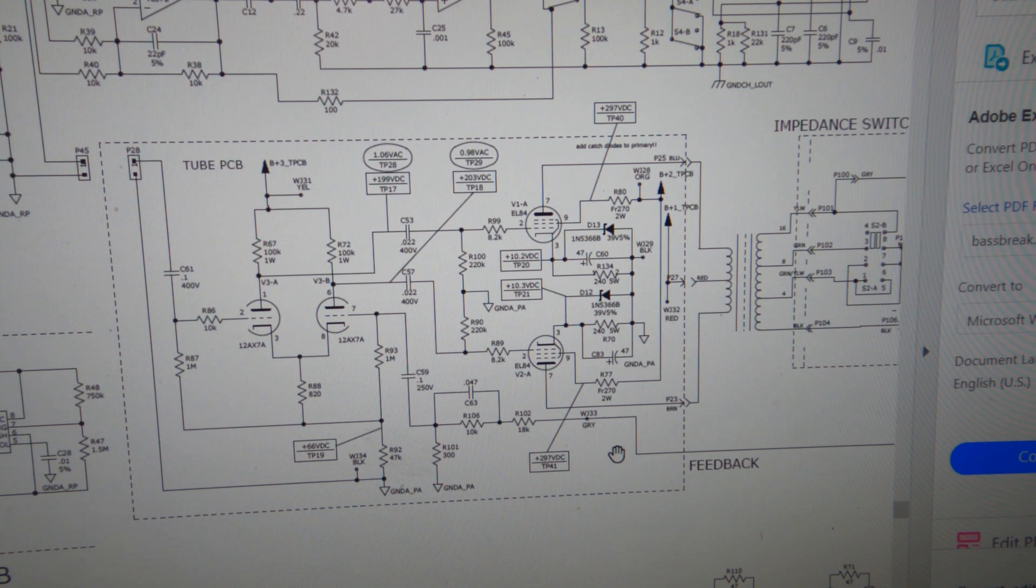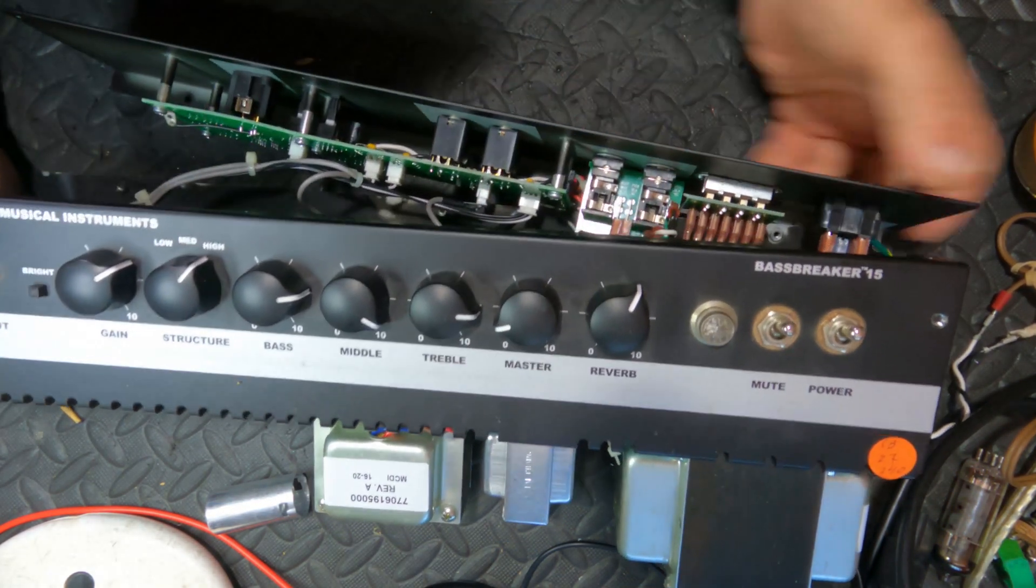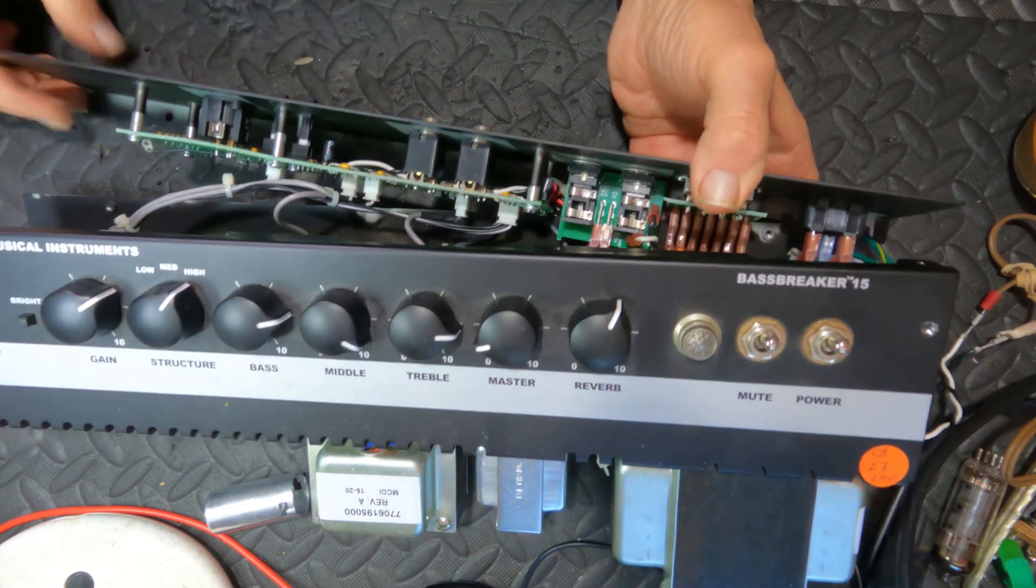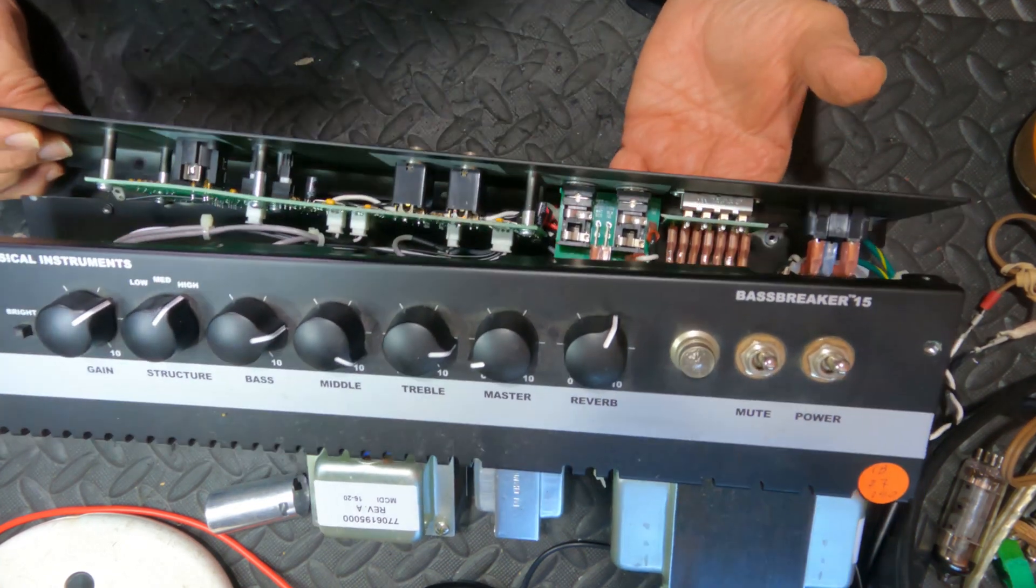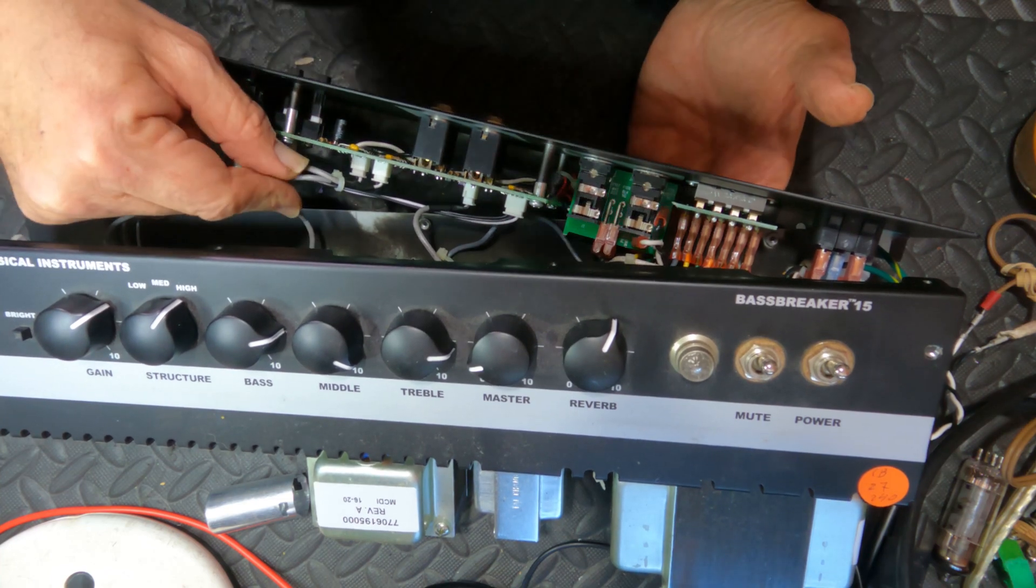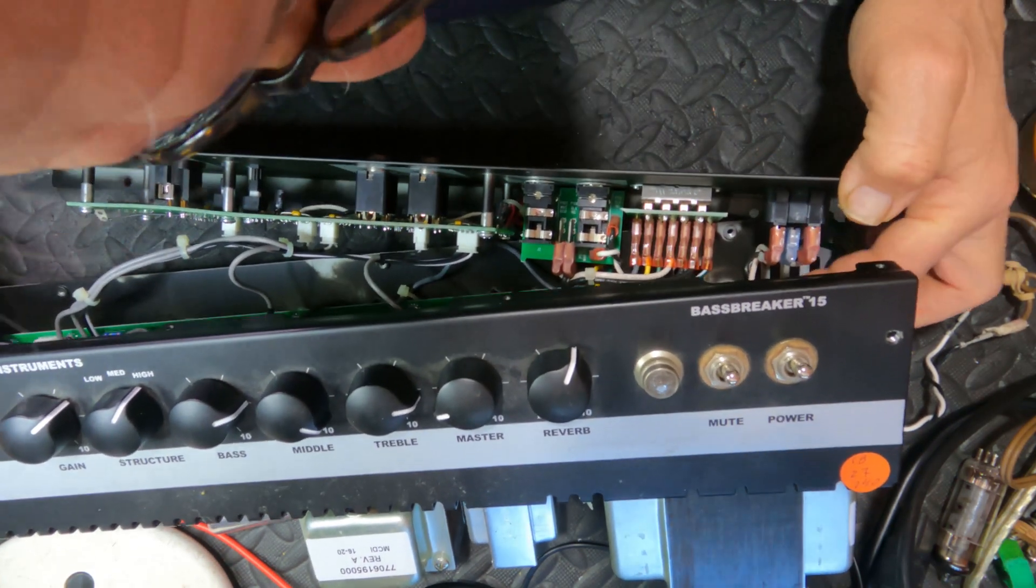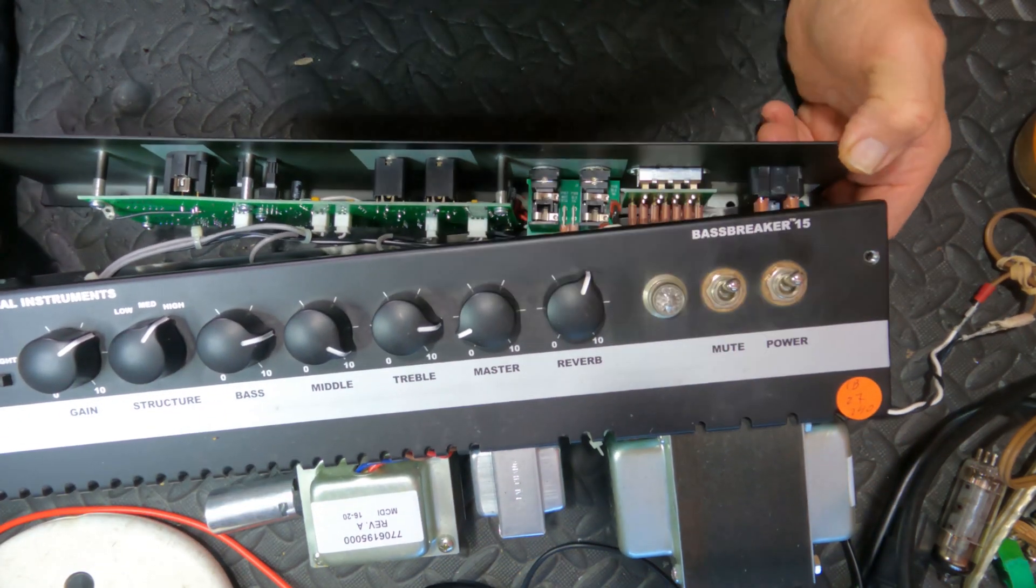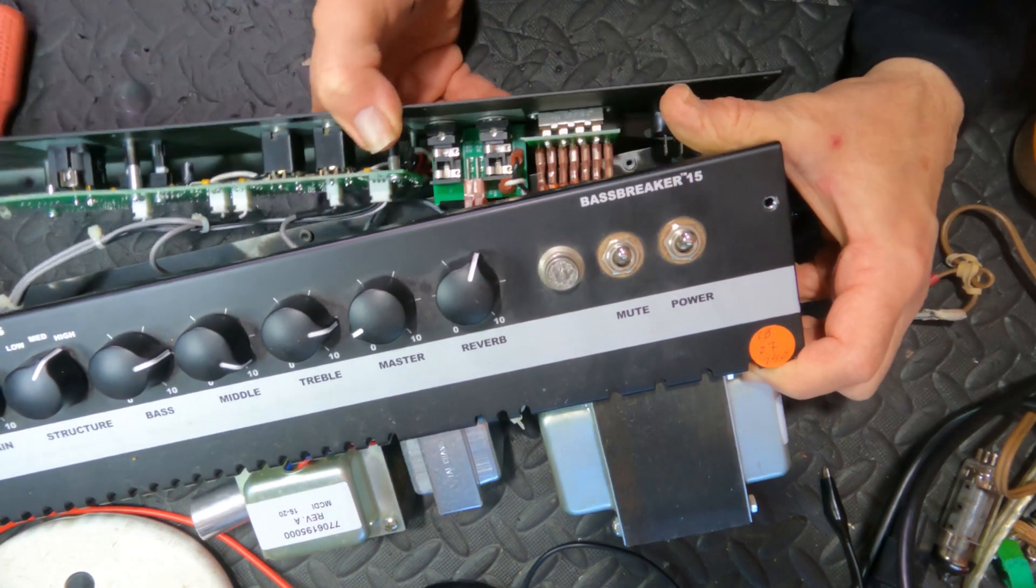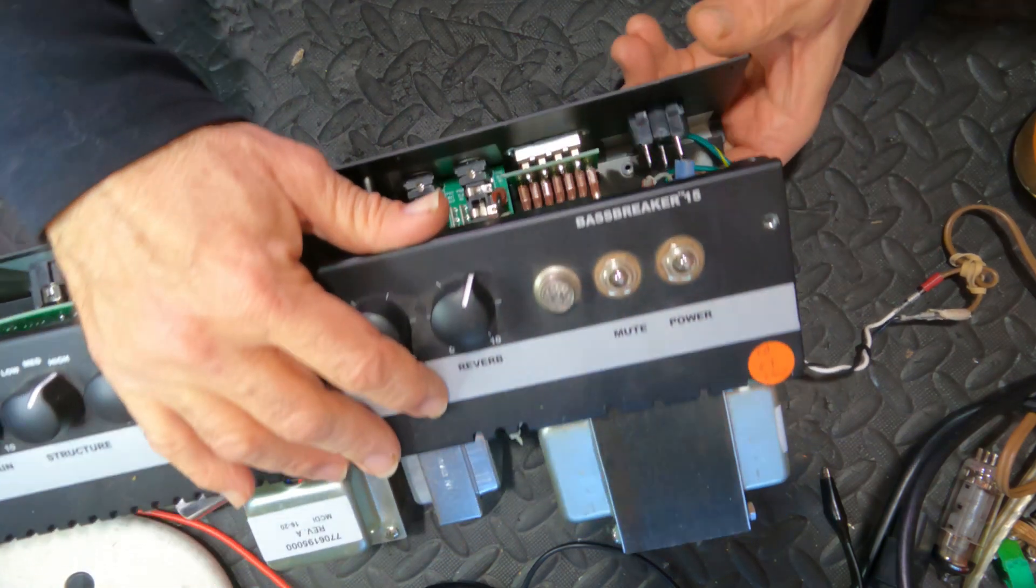All right, we know where to look. Now let's see how to get into this thing. What the hell, Fender? Oh God, they're doing a PV on me. I've got to get to that circuit board back there. But this panel is held in place, after unscrewing it, by these jacks, which will be troublesome if any of those tiny little wires break, and predominantly by this power connection here to the power socket. Really, Fender? Really? It's this earth wire. Where's the easiest way to get that off? Pain in the arse, either way.